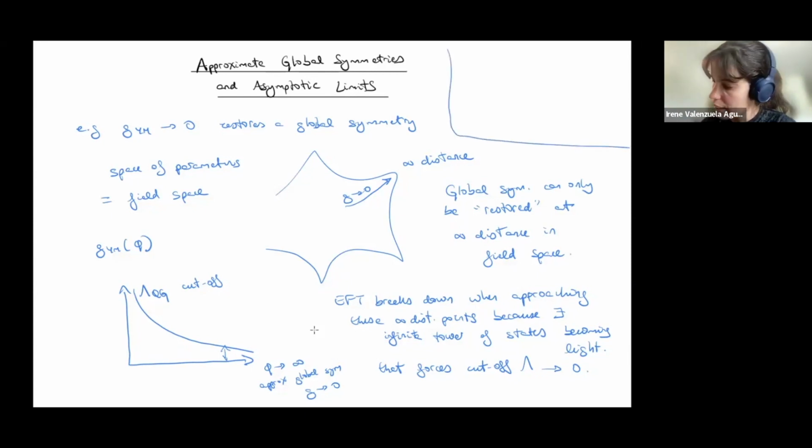So what we are going to see is that the cutoff behaves as the gauge coupling times M Planck, when I write it in terms of the gauge coupling, or when I write it in terms of the scalar fields, it goes exponentially on the scalar. Okay, so this means that even if you think that the quantum gravity effects are only important at the Planck scale, that's not true. If I have some gauge couplings, the quantum gravity cutoff is of order the gauge coupling times M Planck. So if the gauge coupling is small, this can be much smaller than M Planck, right?